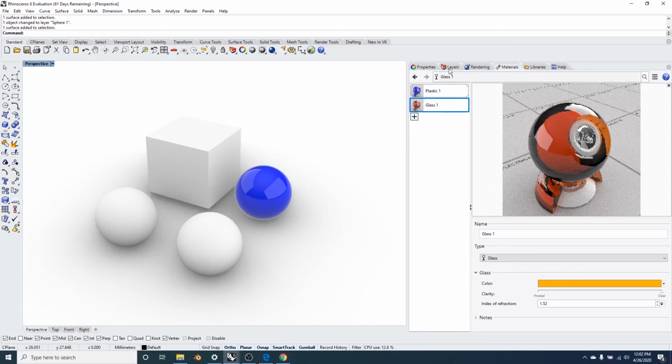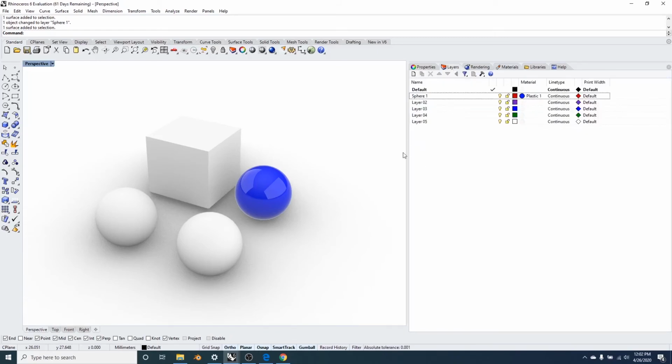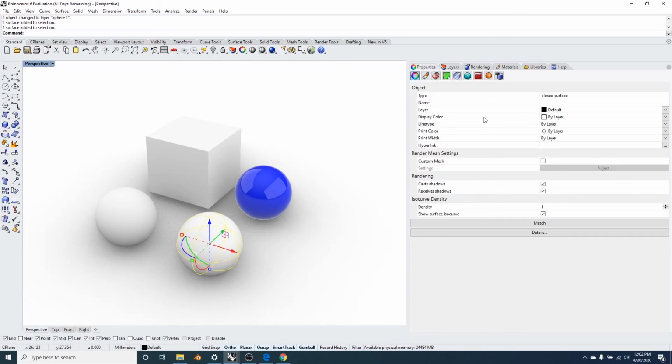So I'm going to go back into my layers and click this object right here, and let's figure out what layer this object is on. Notice that this object is on layer default.